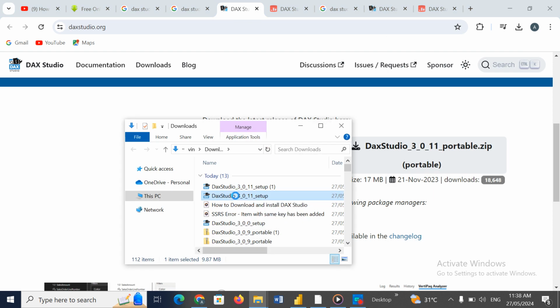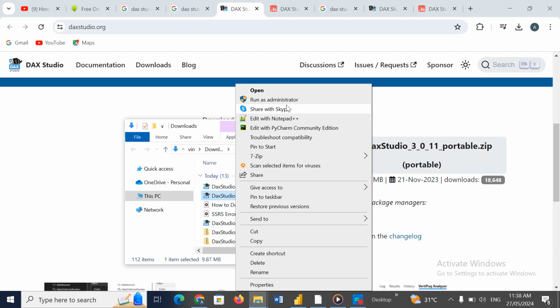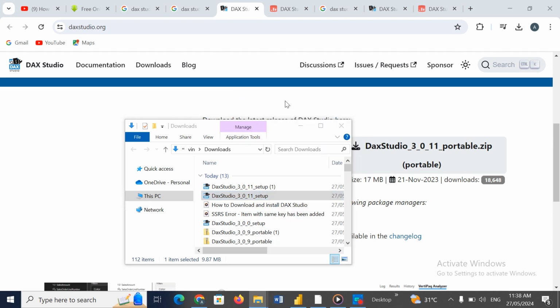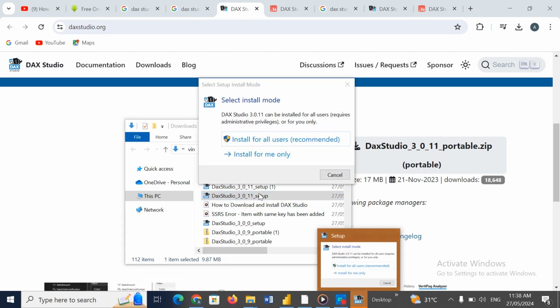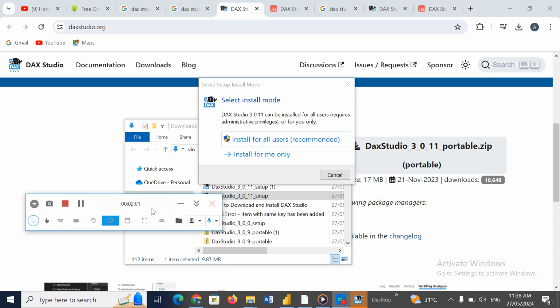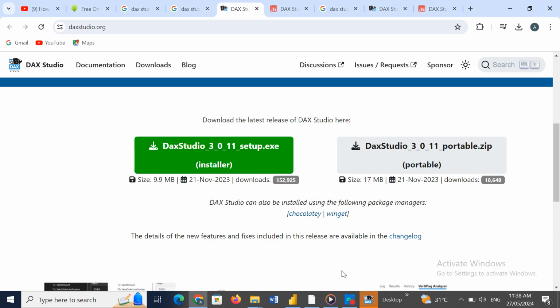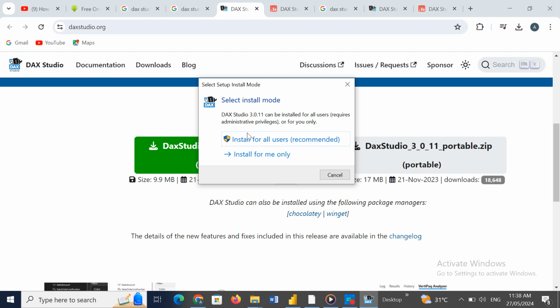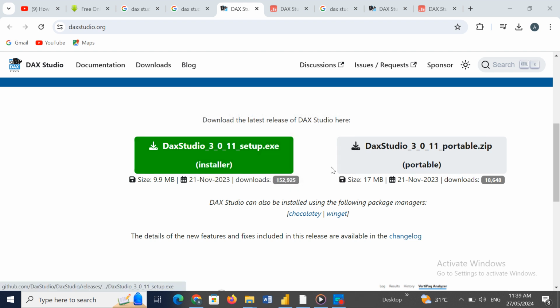On the folder, I right click and I run as admin. Yes. Click on this to install.